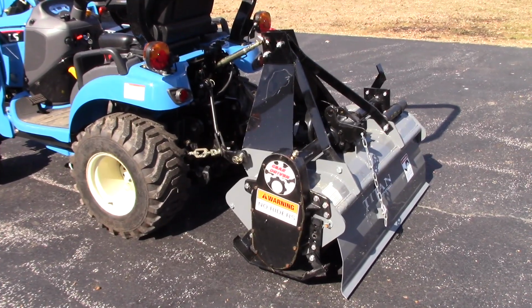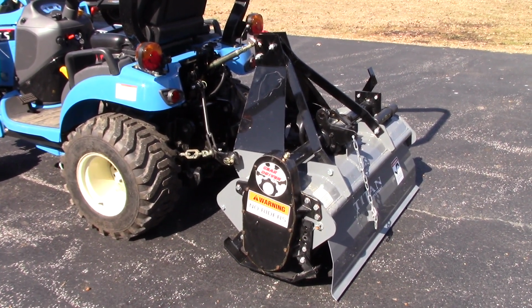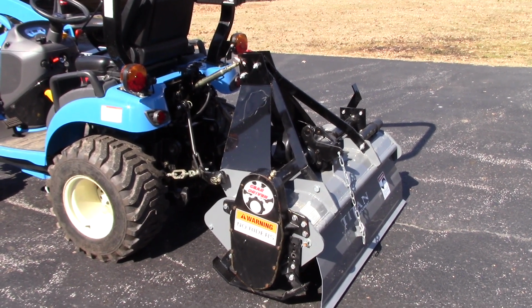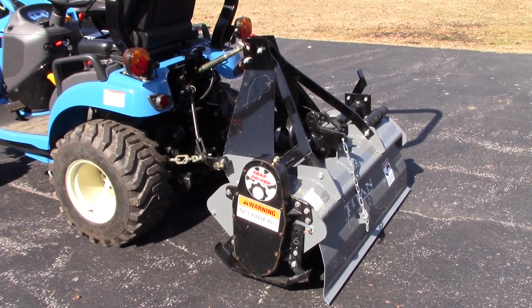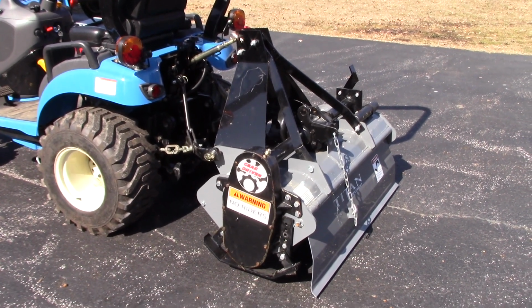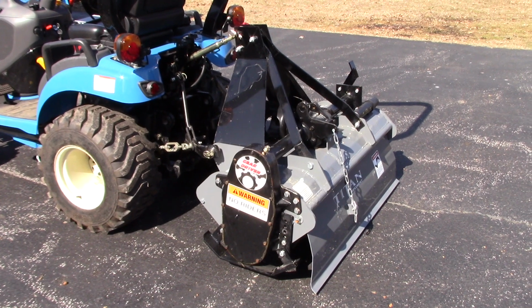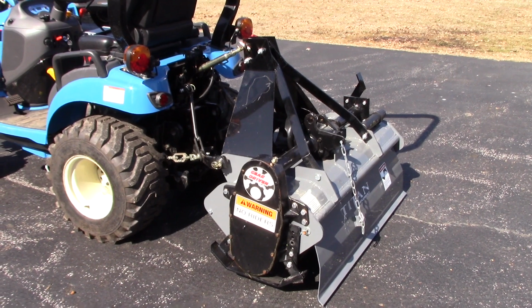Welcome back. Now that I've got the tiller out of the crate and hooked up to the tractor, I'm going to go ahead and cut the PTO shaft. I'm going to cut the shaft to fit my LS here, so I'm sure there's going to be people that will disagree with how I do this. There's probably 100 different variations of how to do this. You can get down strings down and measure and all that stuff, and this is just the way I do it. It's the way an old farmer showed me how to do it, and I think it's always worked for me. I've never caused any damage to any of my tractors, so I think that's the test that passes. Whether it passes or not is whether it damages your equipment.